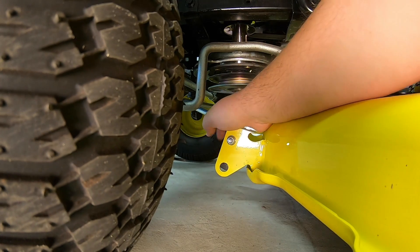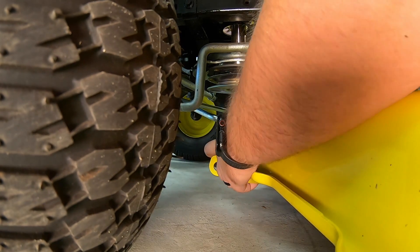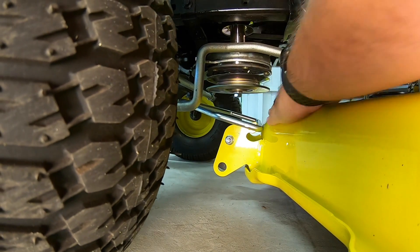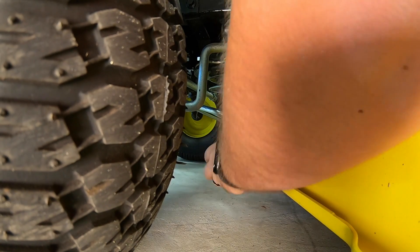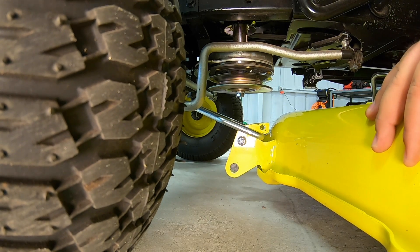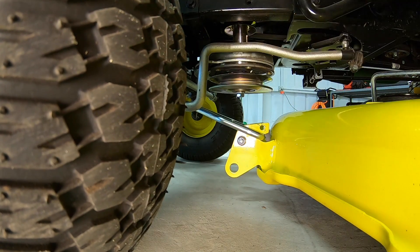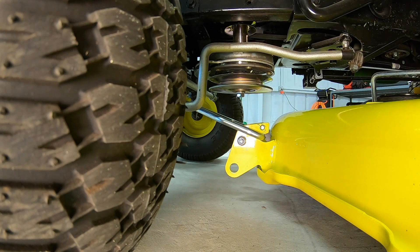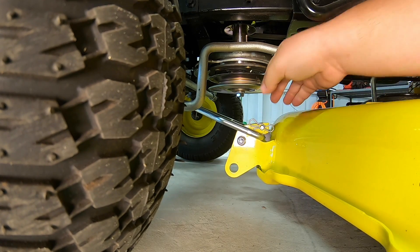Go until we can get it to drop down into place here. Sometimes you've got to wiggle that deck a little bit to get everything to line up. There you go. Now, once we get that in place, go ahead and roll that deck back — make it lock into these two grooves here. We're going to reach over and flip over our locking lever. We're going to go back in with that pin that we removed in the beginning. So we get that in, then we'll go back in here with our spring clip.